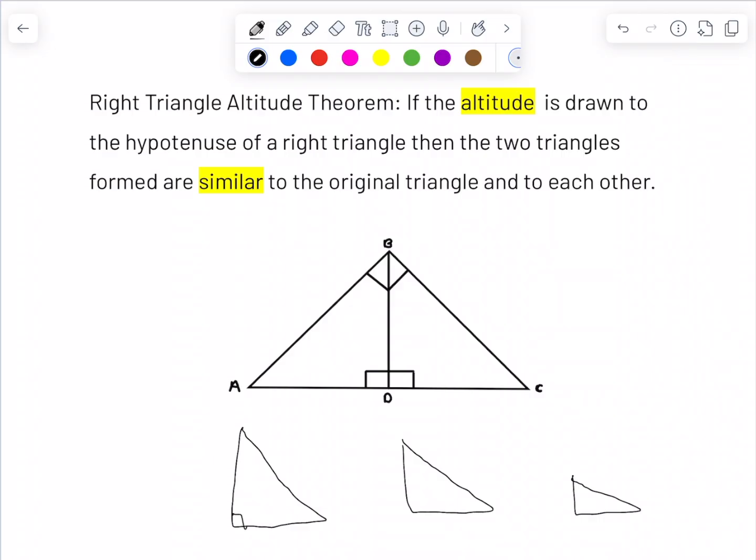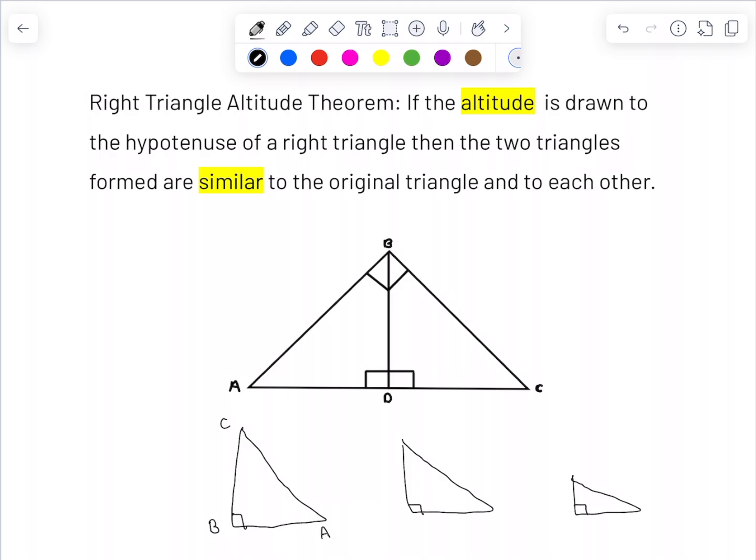Now, the labeling of the big triangle doesn't matter. I just want to put the right angle in the same spot in all of the triangles because we're trying to orient them the same way. So it makes sense that the right angle would be in the same spot. In the big triangle, the right angle is at B, so I'm going to put B there. But it doesn't matter where I put A and C for this first triangle. It does matter for the other two triangles because they're going to be based off of the big triangle. So I'll just put C over here and A over here. Like I said, it doesn't really matter for this one. It will matter for the other two triangles.